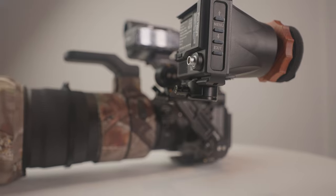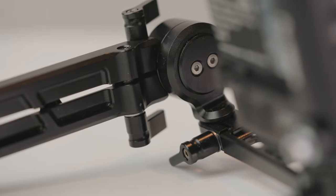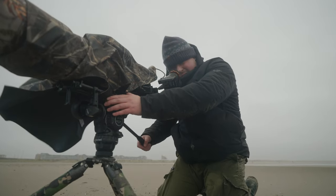The no ARRI rosette, it would have been nice. You could have not used a NATO rail, maybe used just an arm coming off the rod. It might have been a bit easier to adjust without all these different clamps and twists. It's great because you have the flexibility, but you have to keep unscrewing. And I always forget, probably in time I'll remember, which one tightens what and which one allows me to move it. Whereas if you had that ARRI rosette mount, then you could just put a simple clamp adjustable arm on there and twist it that way.